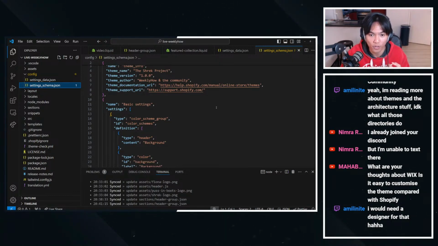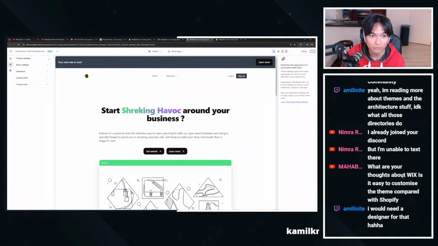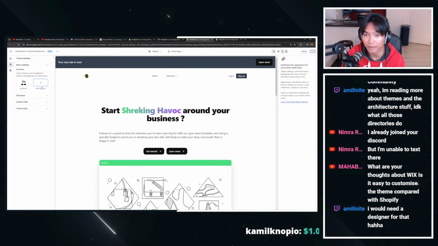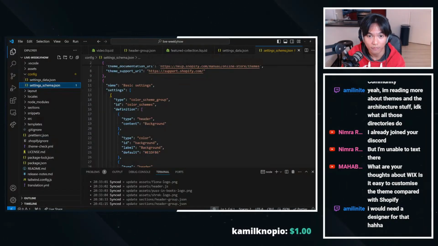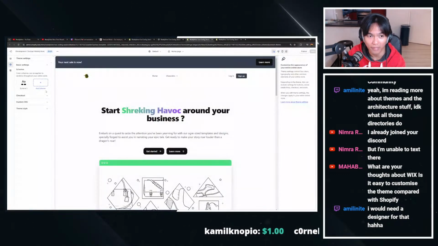And this is also where you can create settings, like what you will be seeing here. So we have the basic settings, this is it, the basic settings. The one we did here for creating a custom color scheme. The theme settings, you'll find it here.